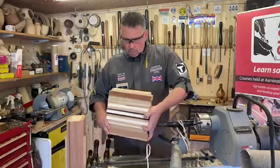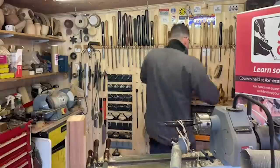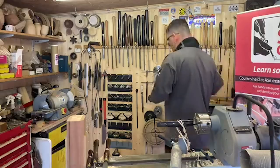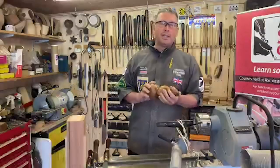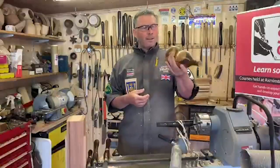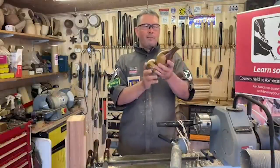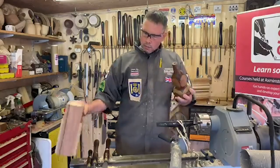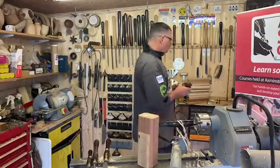But in the meantime, I thought, well, if I'm making a bowl blank, let's make a lamp blank as well, to mimic my first attempt at wood turning at school 30-odd years ago. That was done at the ripe old age of 13. It's still in one piece. So there's the blank, and we're going to look at long hole boring.